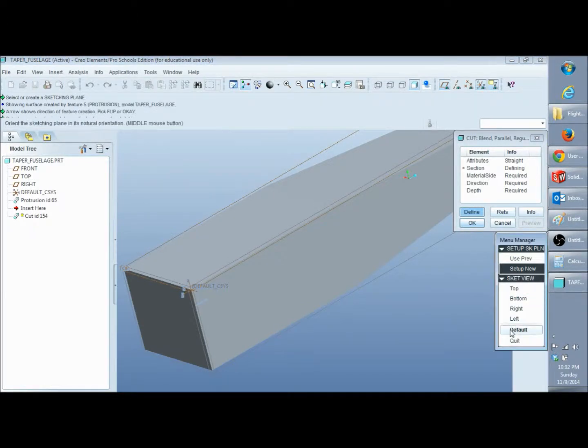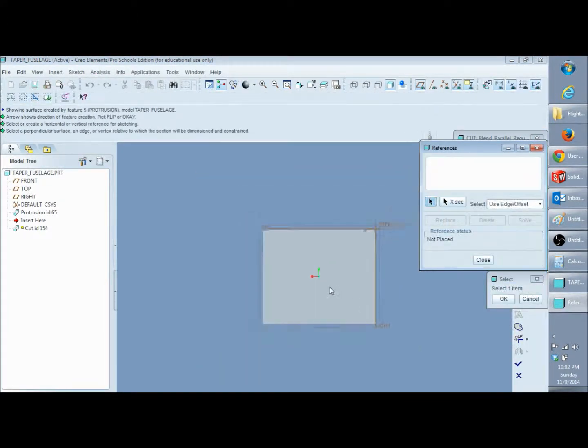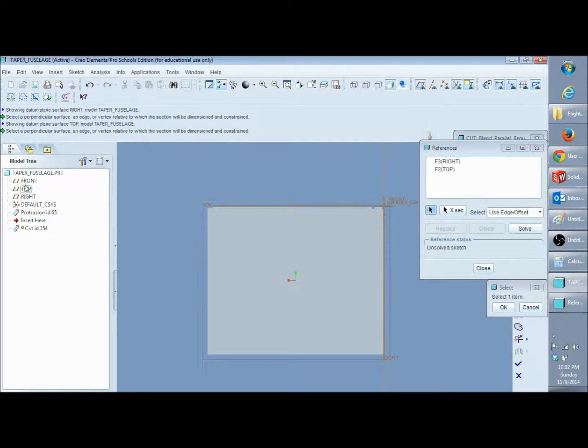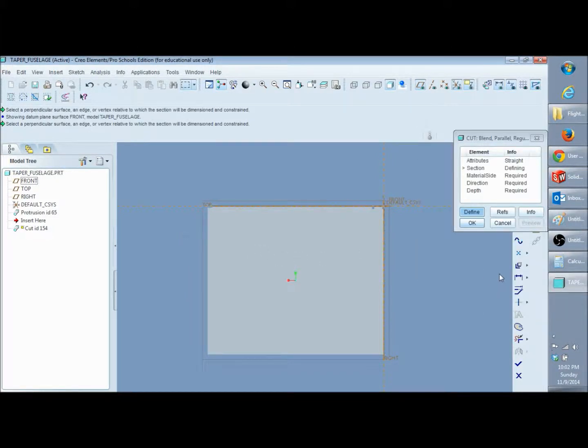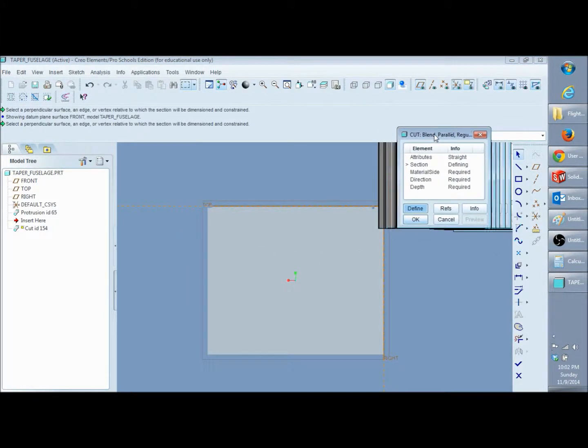OK. Defaults. There you go. Now, references. I'll just choose the ones that are not going into view, I guess you could say. Okay, done. This over to the side.